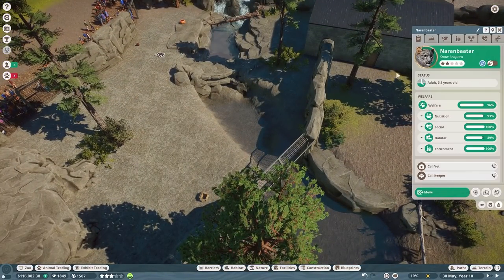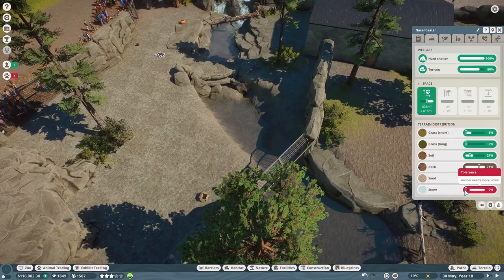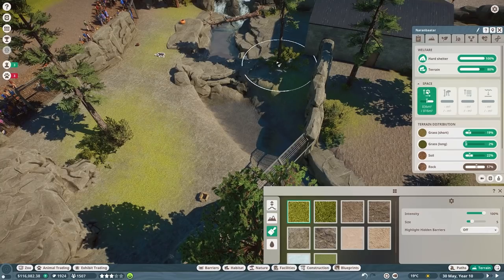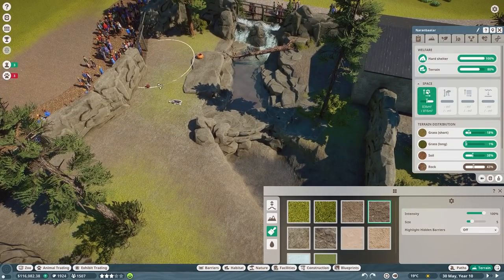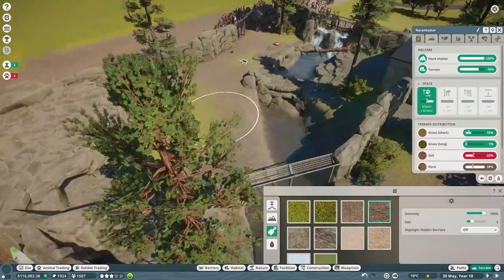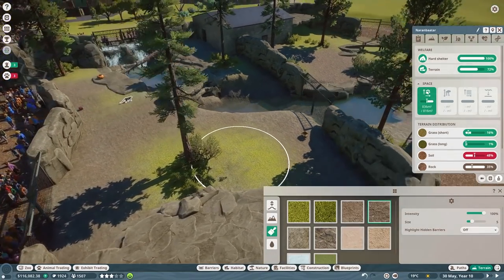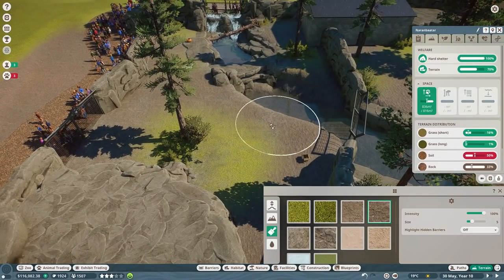Okay, will the snow leopards let us put... They don't have enough snow. We can do more grass, which is what I want to do, because their habitat being all this rock is just too much, I think. And we can do some more soil, which is good. So let's do more soil around here, because it doesn't have to be all rock. I think I did all rock just to make it easy for myself to get them happy quickly. But there we go, that looks a little better, because their habitat would not be entirely rock. I'm okay with their shelter being rock and whatnot.